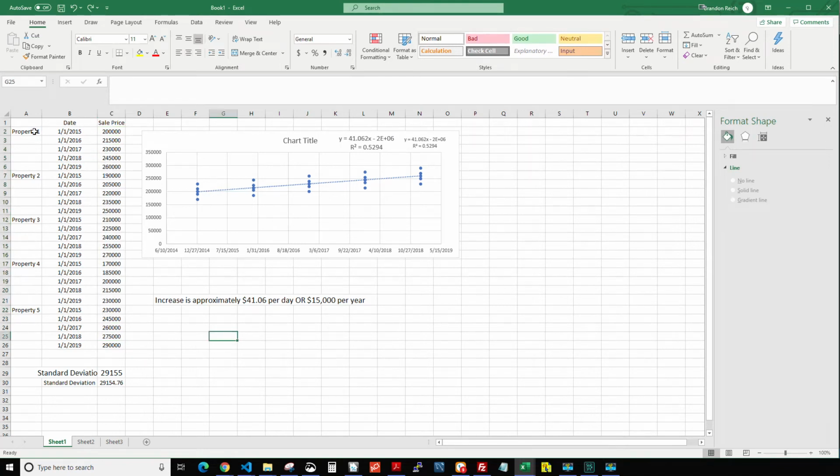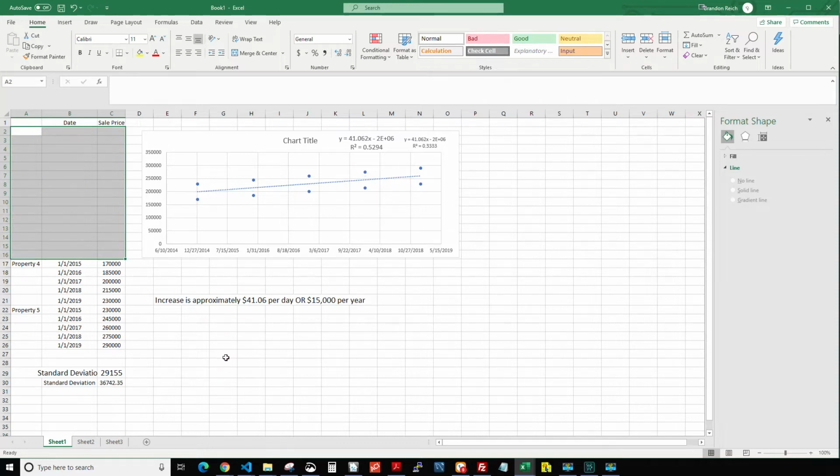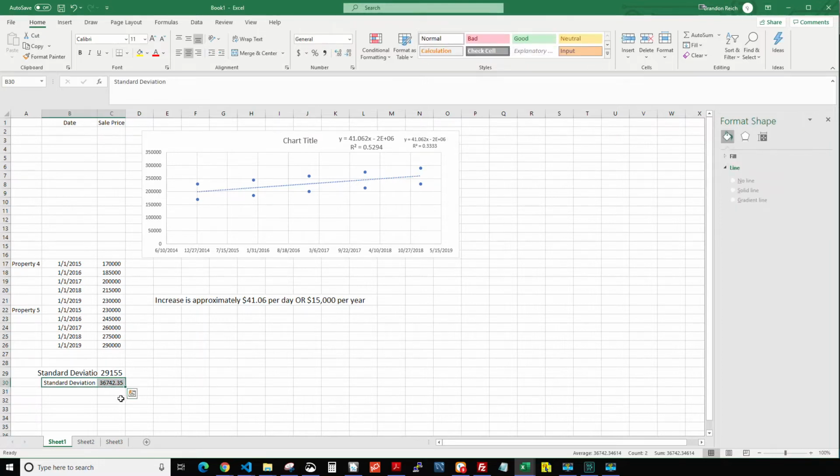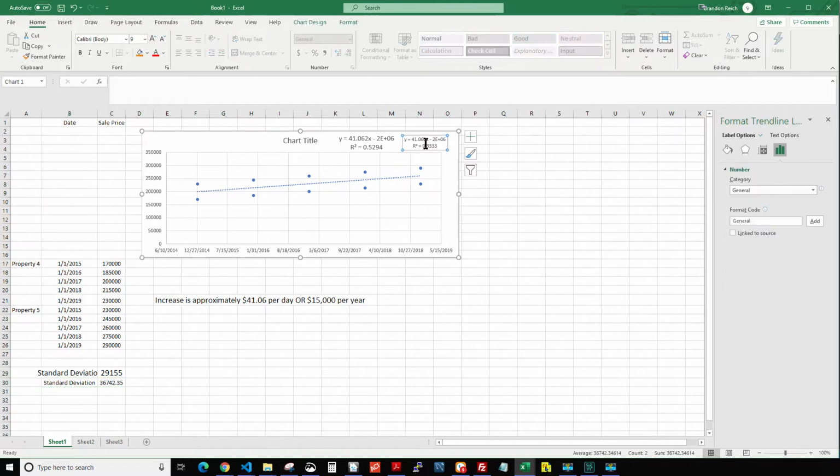Now what I'm going to do is strip out 3 of these sales. Now look what we have. That's this right here. You can see it's in a slightly smaller font. This is showing you just those 2 sales. And down here, I have the standard deviation showing in a slightly smaller font as well. The standard deviation went up and the R squared went down.